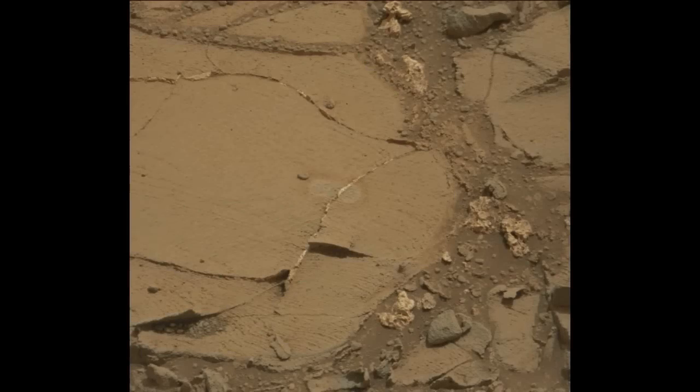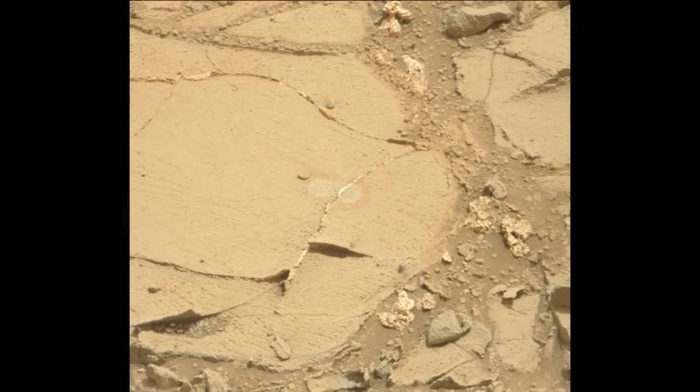Just a few feet away, not too far at all, you've got another area with some different kind of things going on. This picture has some cracks in the ground with some stuff in it, but when you darken it down it doesn't stay white. As a matter of fact, there are some rocks around there that shine a pretty bright gold. I'd say that's the difference between salt and some other mineral.